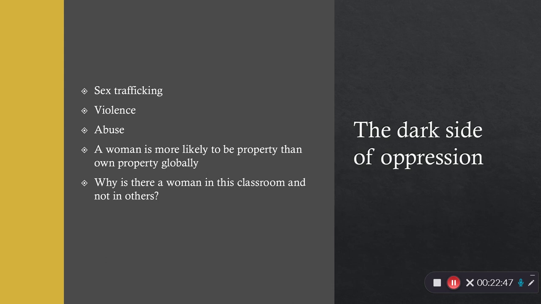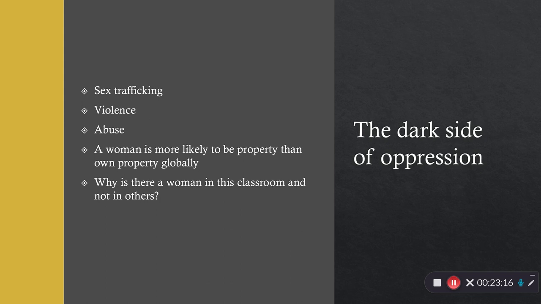The dark side of oppression is this: sex trafficking of illiterate women, for example. Why is it that illiteracy is the number one factor associated with sex trafficking? Because if you don't give somebody a book, you don't give them an education, you don't give them a job, they can't get wealth, they can't rise up the social class ladder. So the number one way of keeping women down historically has been to make sure they can't read a book. But sex trafficking exists. Abuse against women and minorities exists, both physical and sexual.